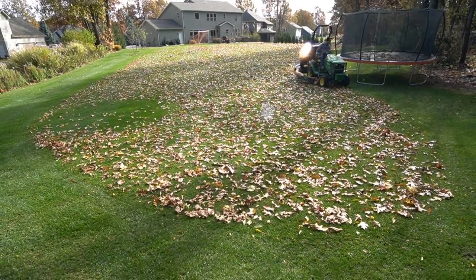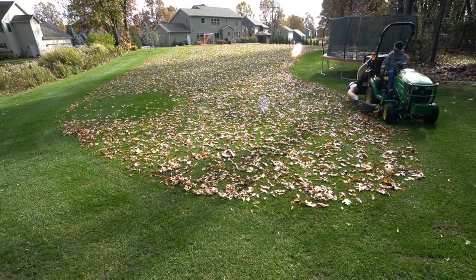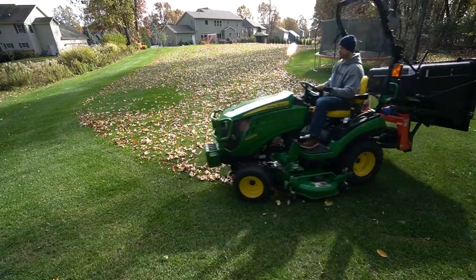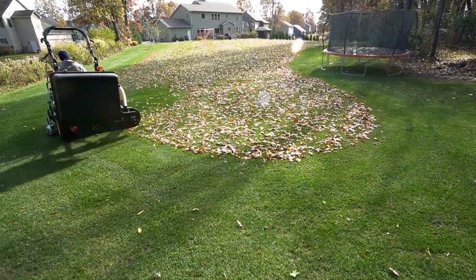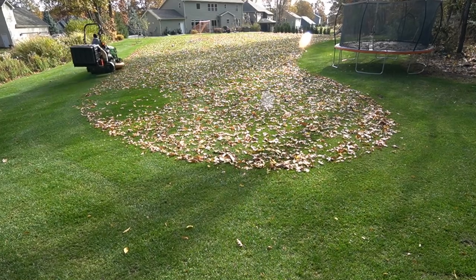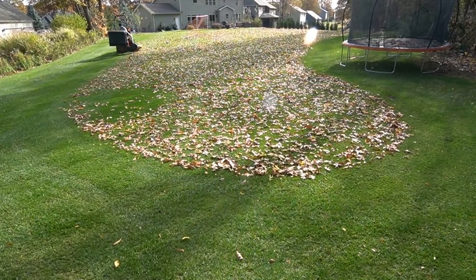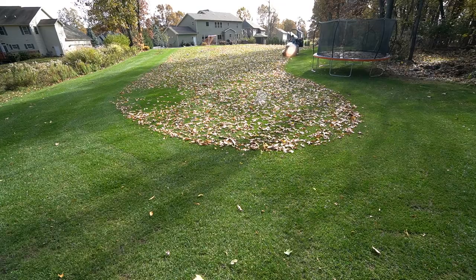Also, one of the reasons that I'm going around in the same circle is not only for the efficiency, but, and I've noticed this with any material collection system, on that discharge side when it goes into the boot, and even just on the mower deck side, because that's where everything flows, on the discharge side over there, you're gonna get some leaves that don't get sucked up, right? So you keep them on the inside where you're gonna overlap and keep going around in a circle. Then you're not gonna have to worry about a bunch of little missed leaves here and there in the lawn and different portions of it.